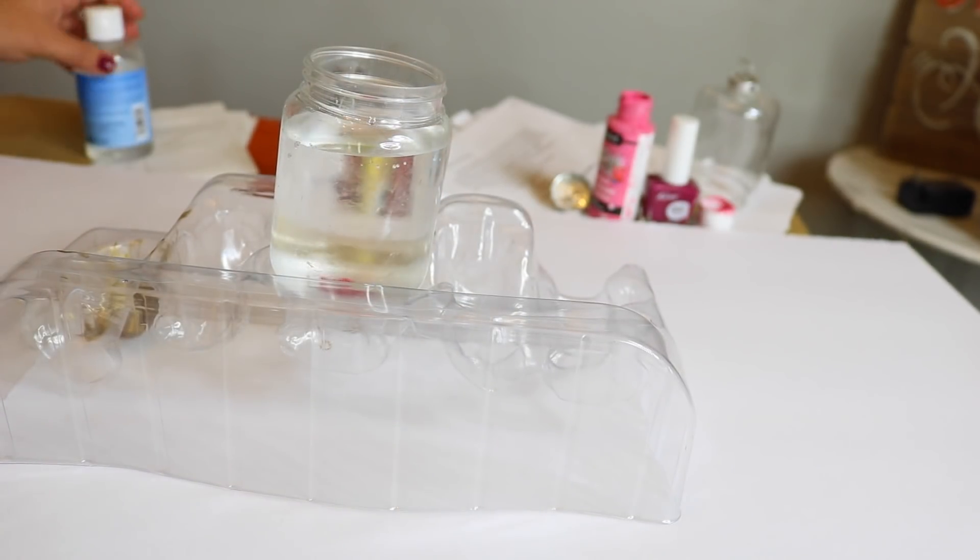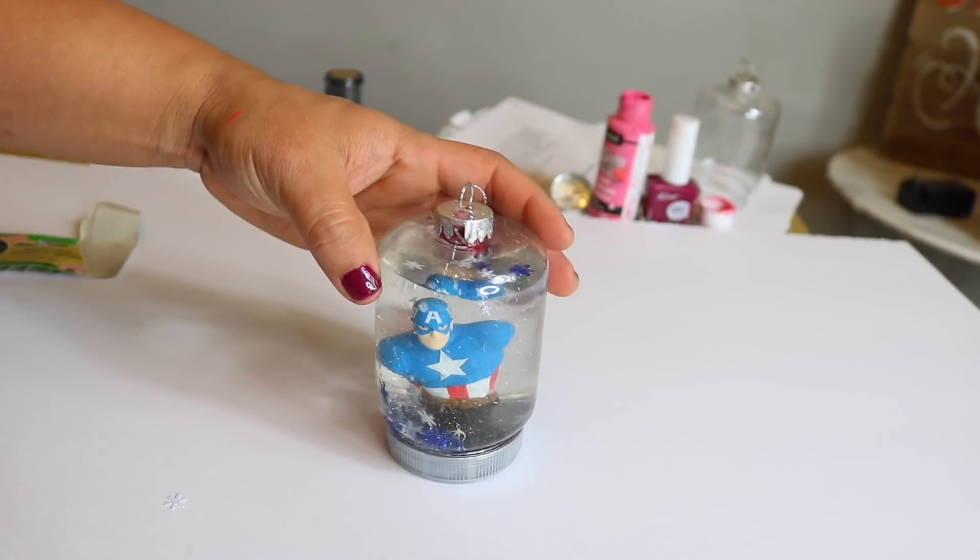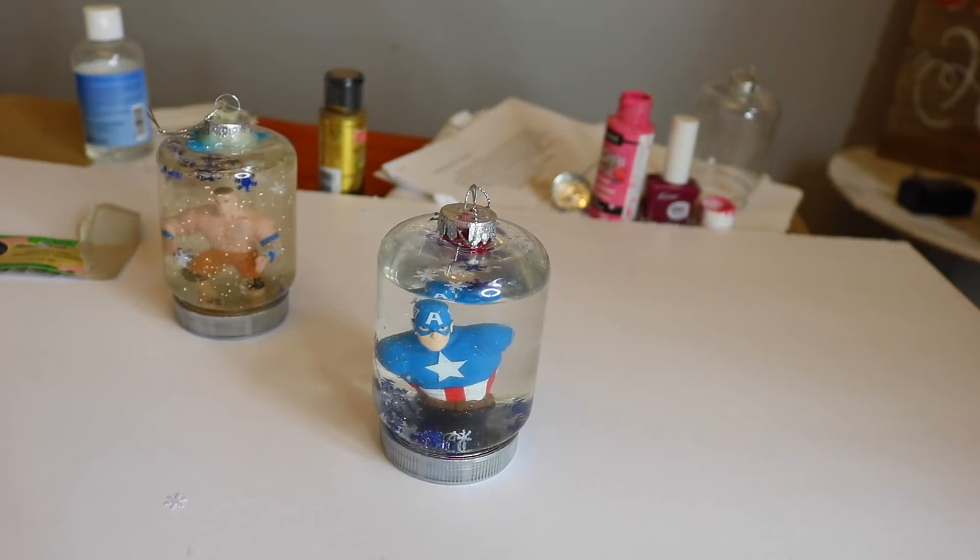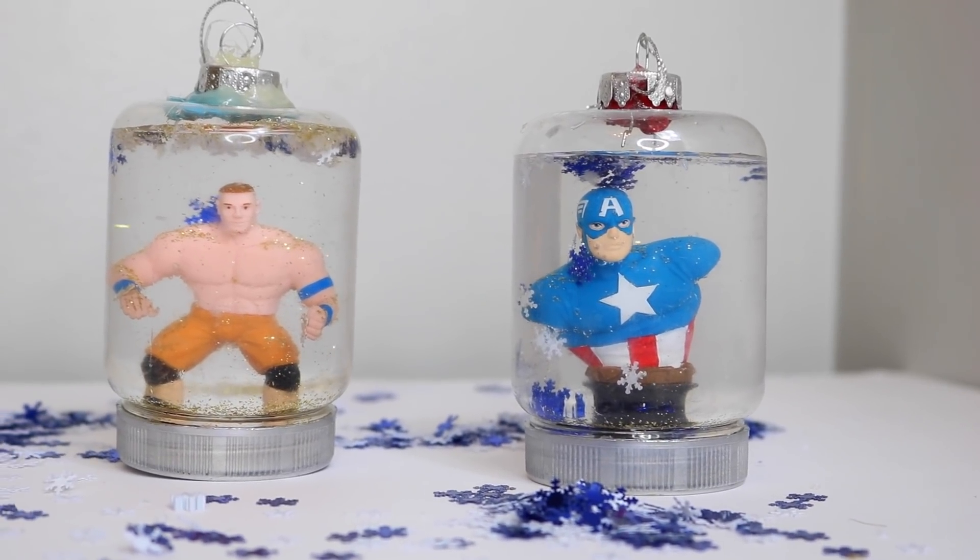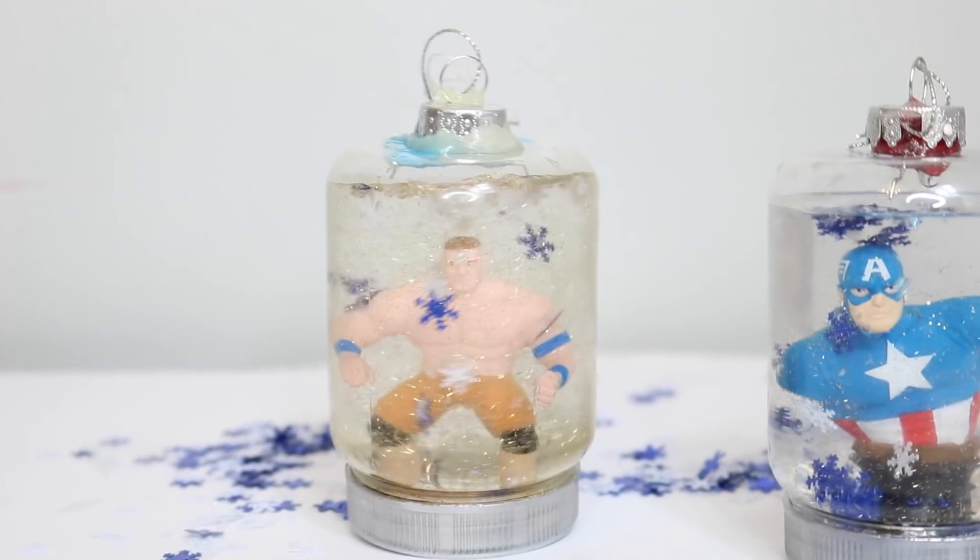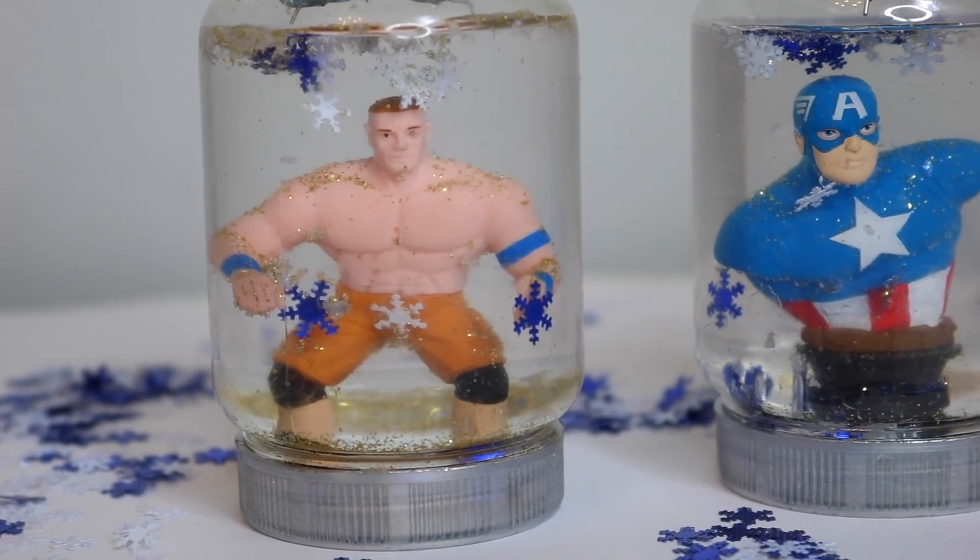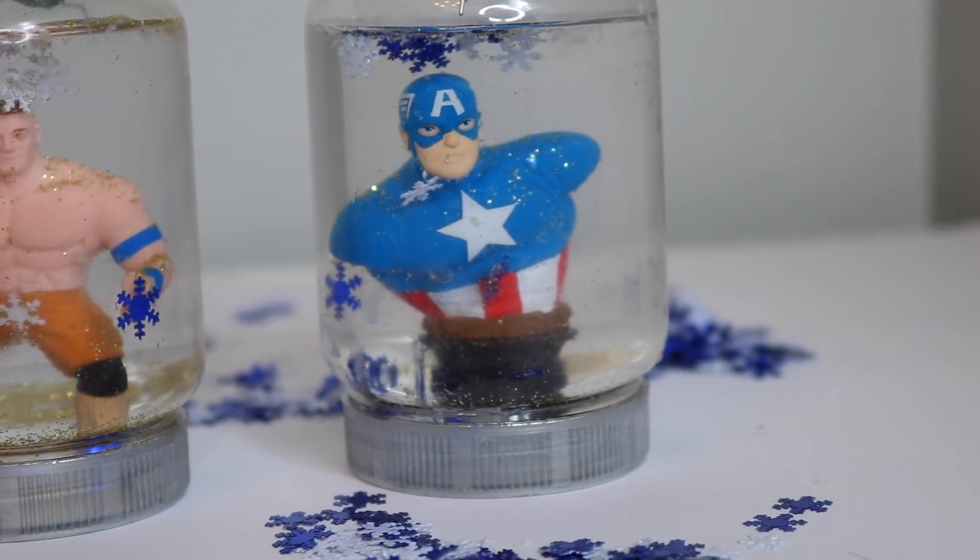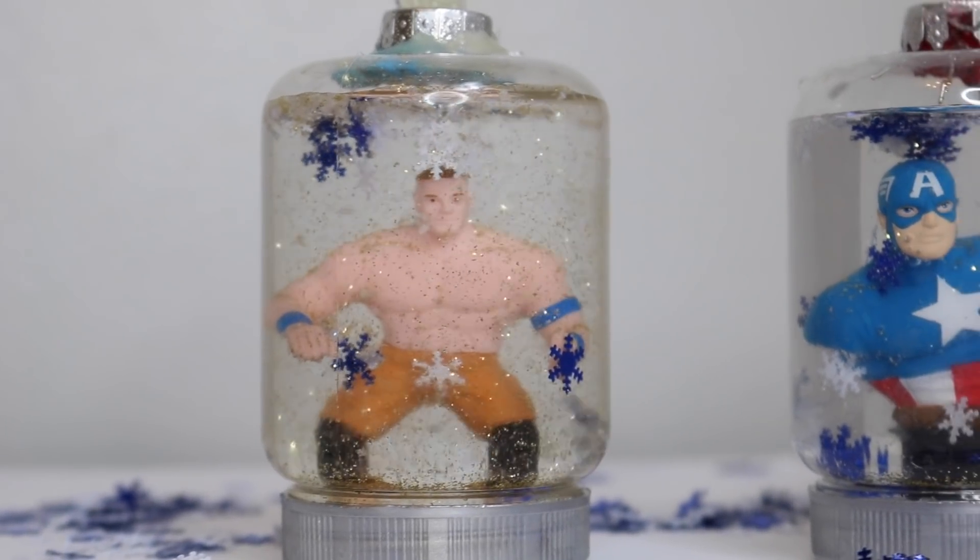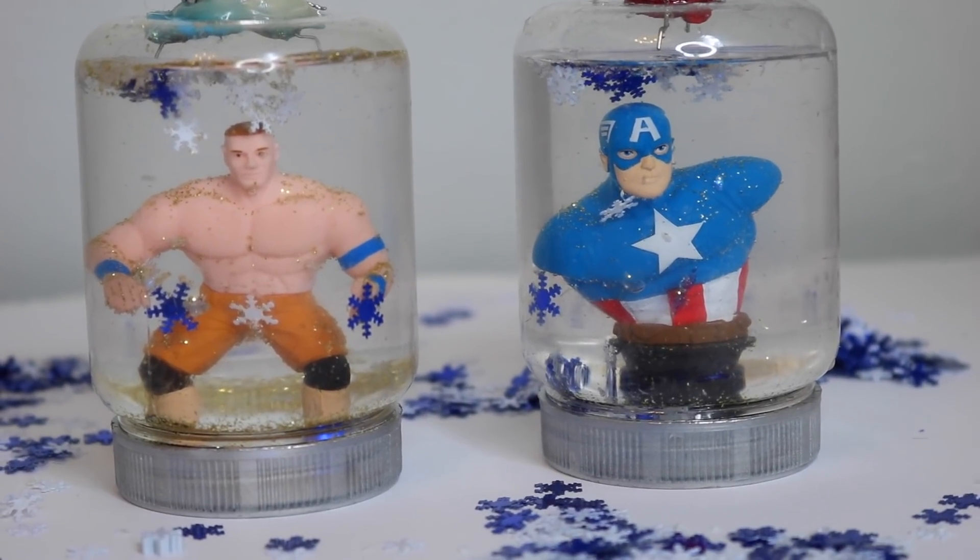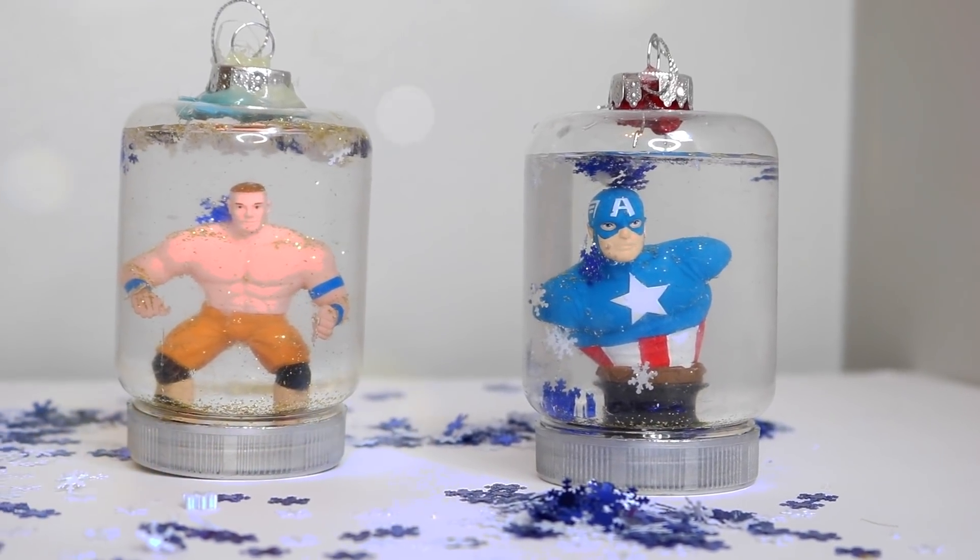And other people have tried it with baby oil - there are a lot of hacks out there - I tried it with baby oil a long long time ago and it just didn't work. So glycerin always worked for me. The more you add, the slower the snow will fall, so add in the more the better. I'm just using this blue and white - it's almost like the snow fetti that I found at the Dollar Tree - and this worked really really good. So it's blue and I added a little bit of the gold glitter as well mixed all together. I feel like this is perfect for my boys. My boys are not very girly at all - they're like total boys' boys - so if you have boys' boys like I do this is a perfect ornament for them to try to do on their own if they're big enough, or you can make it for them and it looks really cute.